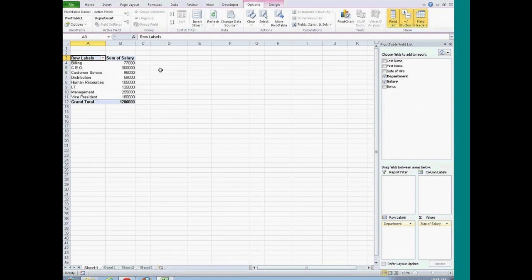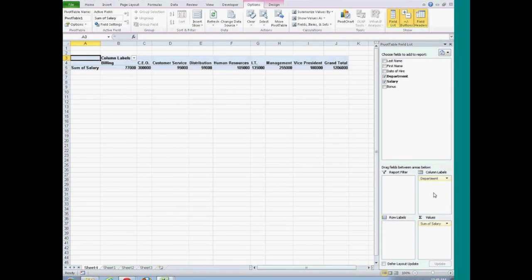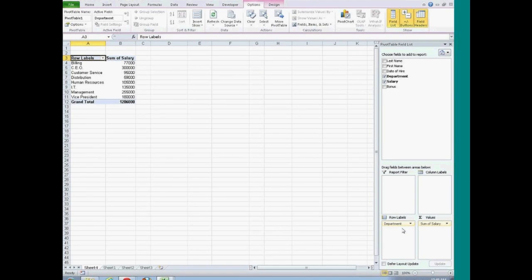However, we typically tend to view things this way as a more common way of viewing, but that is not to say that having our fields in the column labels is any less accurate. This table is presenting the exact same data, only less familiarly than we would see in the row labels.